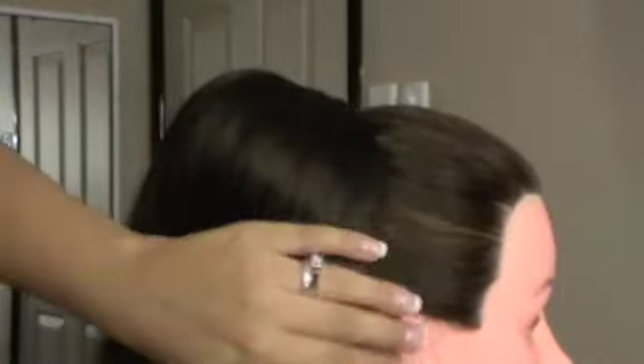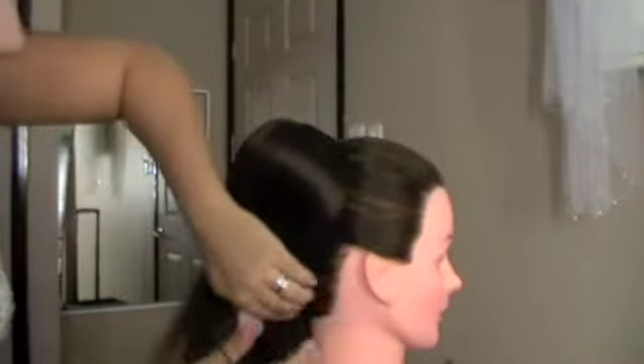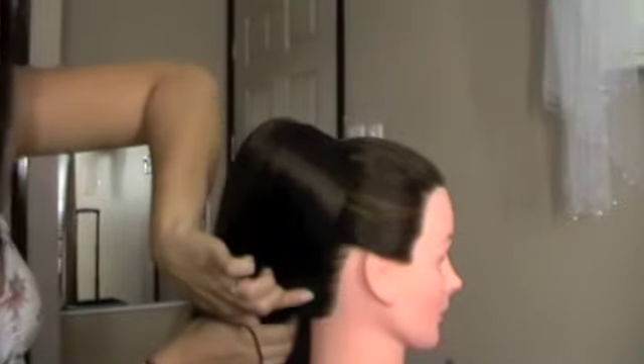Now we've got it nice and secure, and now comes the fun part. You're going to grab your hair and fold it over like that. Now it's all about smoothing it out and making it sit the way you want. I'm just using a comb — you can use a soft brush as well — and just smooth it. I'm going to show you one side; the other side has to look exactly the same. Grab a little bit of hairspray and smooth it down. Once everything is smooth to your satisfaction, you can start placing everything, making sure it has a lovely sweeping motion around here.